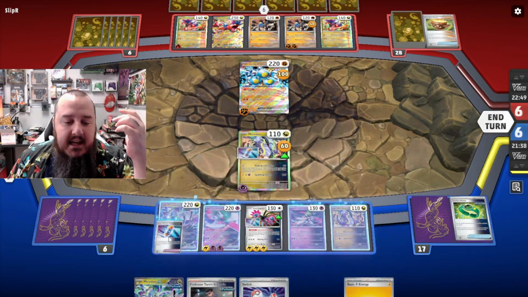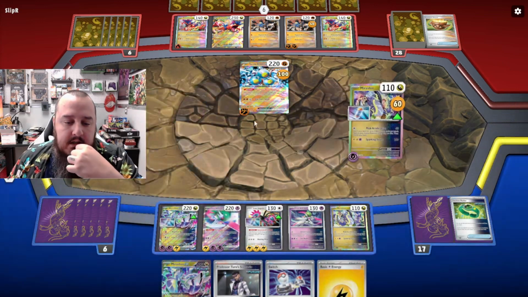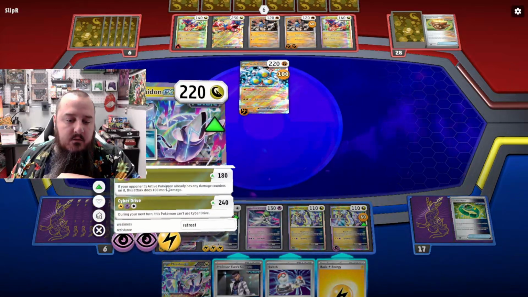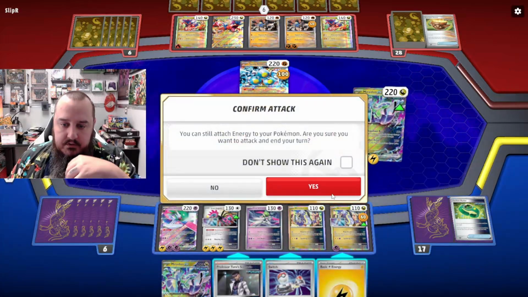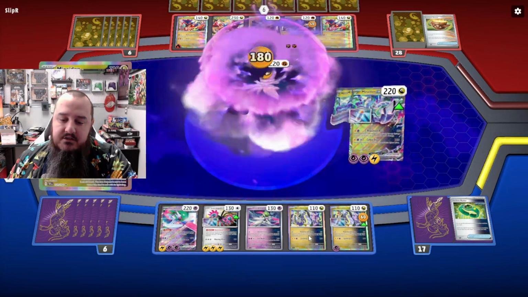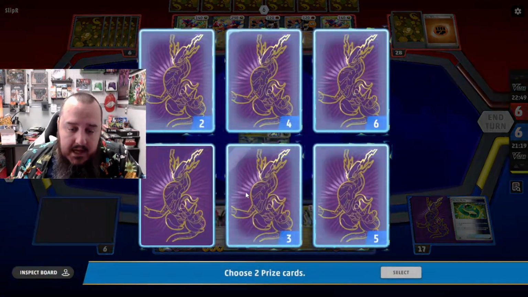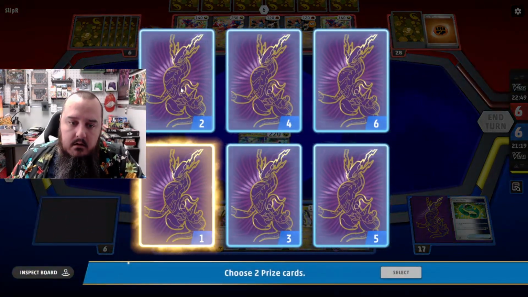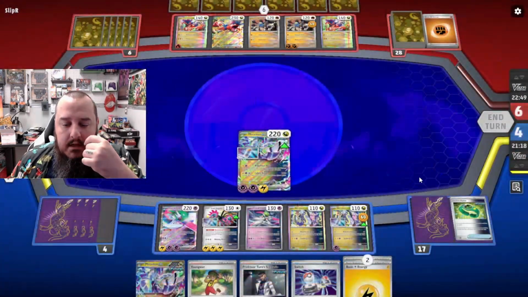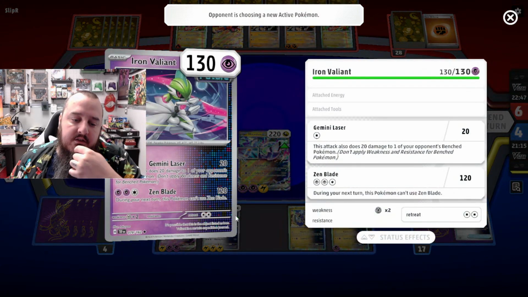Hey, look at that. I got it. Nice. All right, I'm going to retreat to this Miraidon, and then we are going to Repulsion Bolt. Yes. I could have attached this energy. I don't know where to yet. Right. Gemini Laser's not bad. Beautiful. Nice, nice, nice. Right, so Gemini Laser isn't bad.